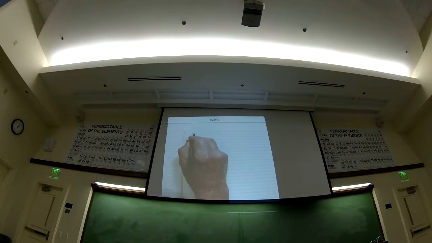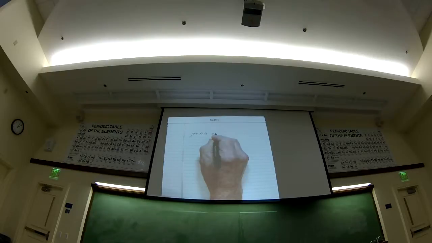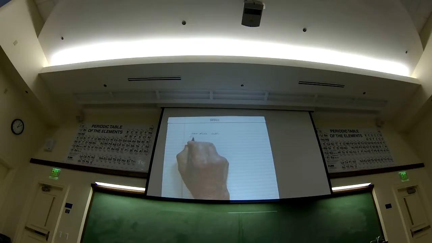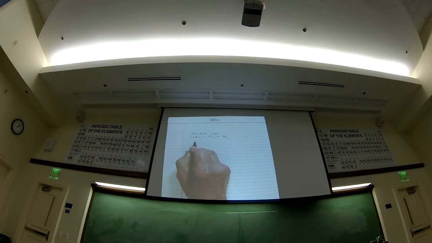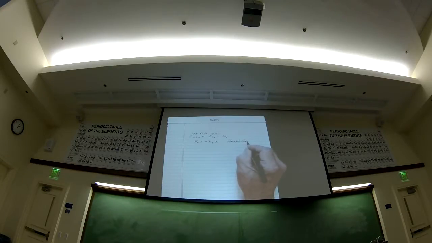The energy is that of a one-dimensional oscillator, because each atom has 3 single degrees of freedom. So just looking at one of them, the vibrational energy in the X direction is equal to kinetic energy in the X direction plus potential energy in the X direction. And the restoring force is proportional to the displacement. This is Hooke's law. I know all you engineers know this well, and the chemists are supposed to know it too.